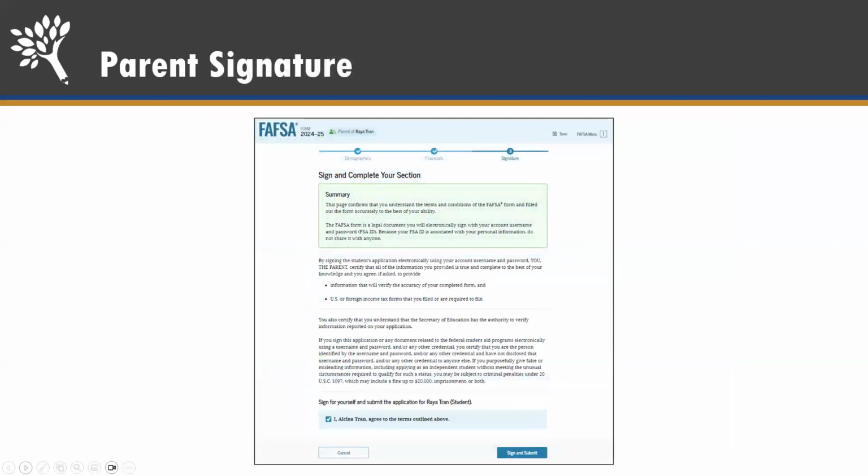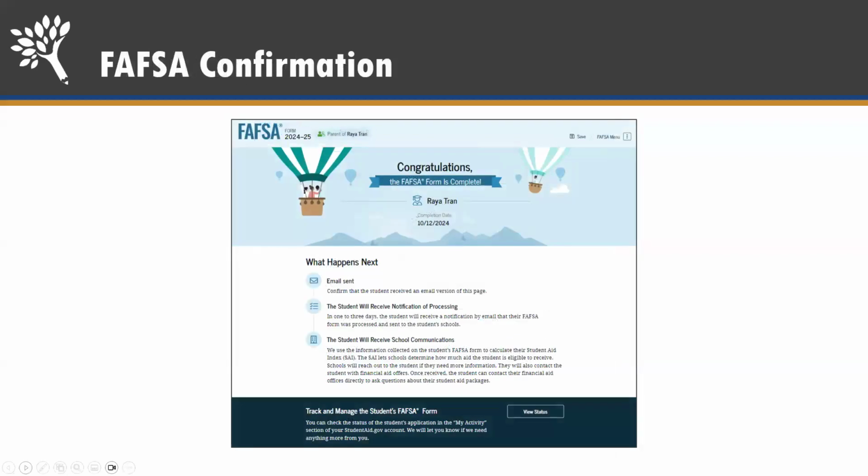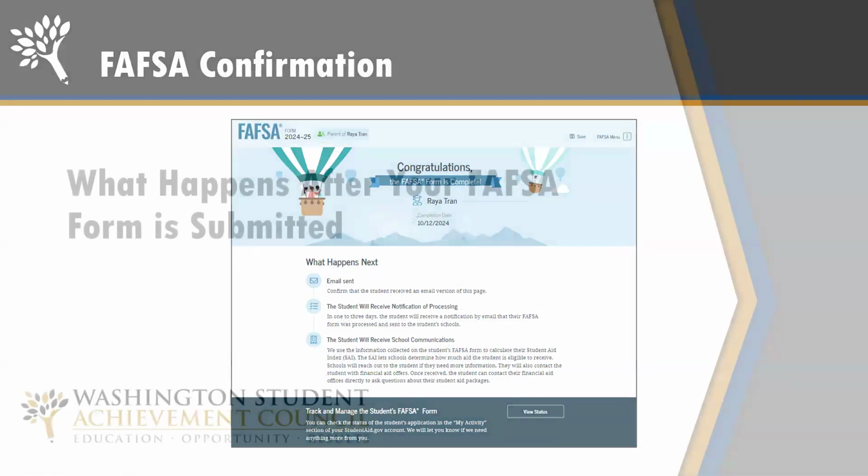Next, it's going to ask you to submit your signature. So to submit the form, you have to sign it. And all you have to do to sign it is read through and click the box that says you agree to the terms that are outlined above. Once you sign it, it automatically submits your portion of the application. What happens is the student receives an email that says that you've provided your information. If all the contributors, that's parents and students, have finished their portion, it will also tell them that their application will be processed in 1 to 3 days and that they'll receive information from their schools.